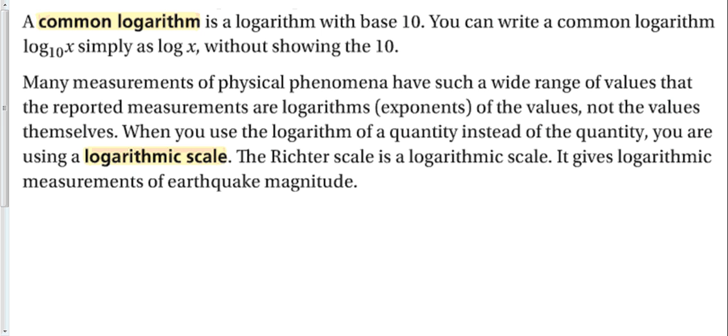So next, this is what I was mentioning before. Sometimes the log is simply written as log x with no base. This is called a common logarithm. A common logarithm is a logarithm with base 10. So both of these mean the same. Either the log has a 10, or more often than not, it has nothing there. If you see a logarithm with nothing there, it means base 10.